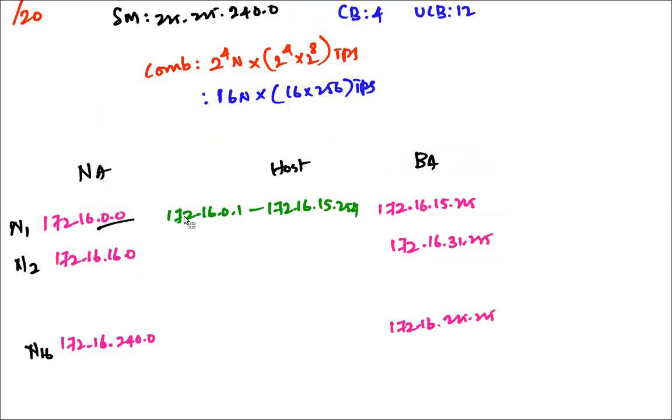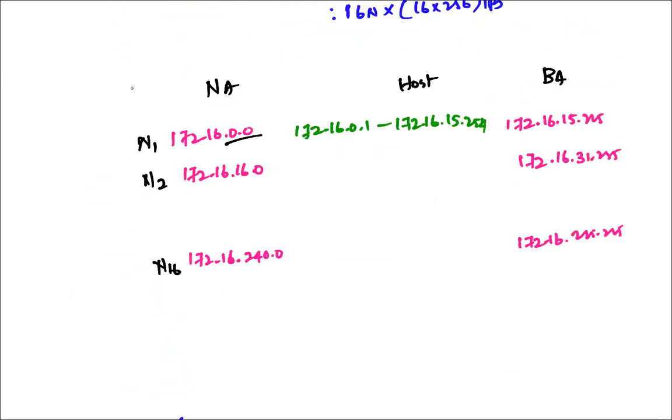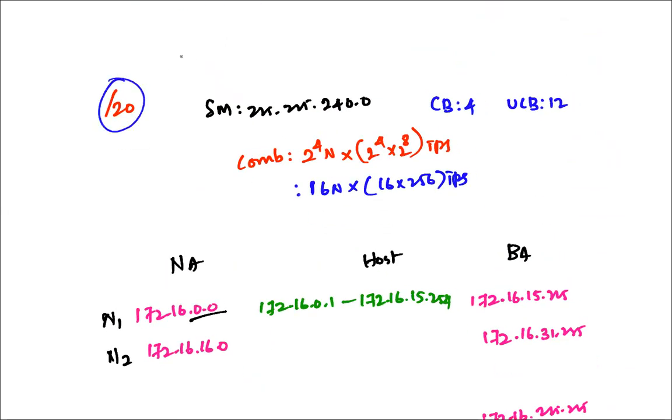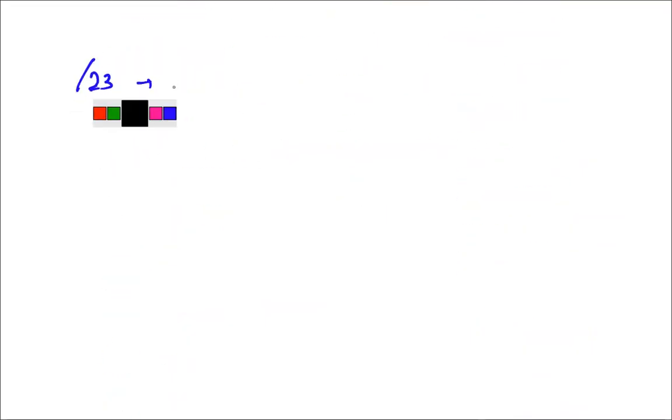Now, we can keep writing one by one and you can continue this, but I would like to jump a little, because we cannot solve everything. I'm going to take /23 directly and we'll see how /23 works. I'm skipping 21 and 22 to save some time. If you want, you can write them, but I'm not writing them. So we'll go and write /23 directly. In that case, what is the subnet mask? The subnet mask will be 255.255.